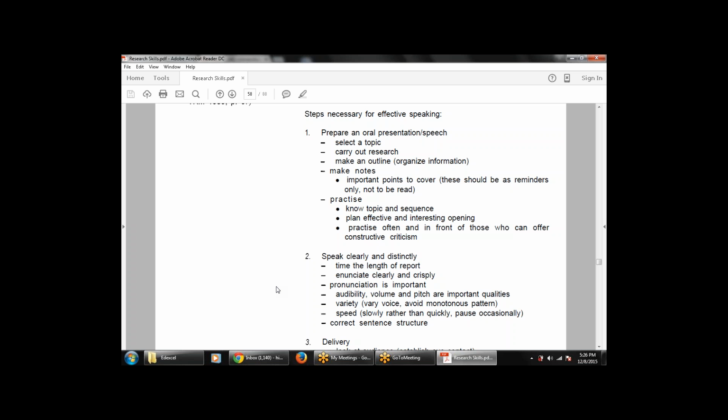If I explain that this is the concept used for this one, this one, this one, you are not able to understand each and everything. So speed is a very important quality or constraint used with oral presentations. Next is correct sentence structure. That means you are forming the sentences carefully while delivering the oral presentation.